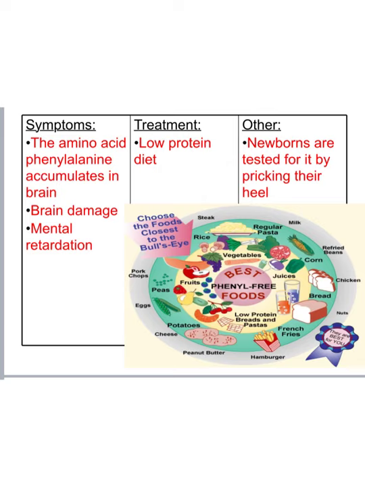Other thing to know is that all newborns are tested for this. They prick their heel, which means they take a needle to their heel, and they're not just testing for PKU, they're testing for other things as well. But one of the tests is the PKU test, and they need to start a special diet and special formula if they have PKU, because it can affect their brain quickly.